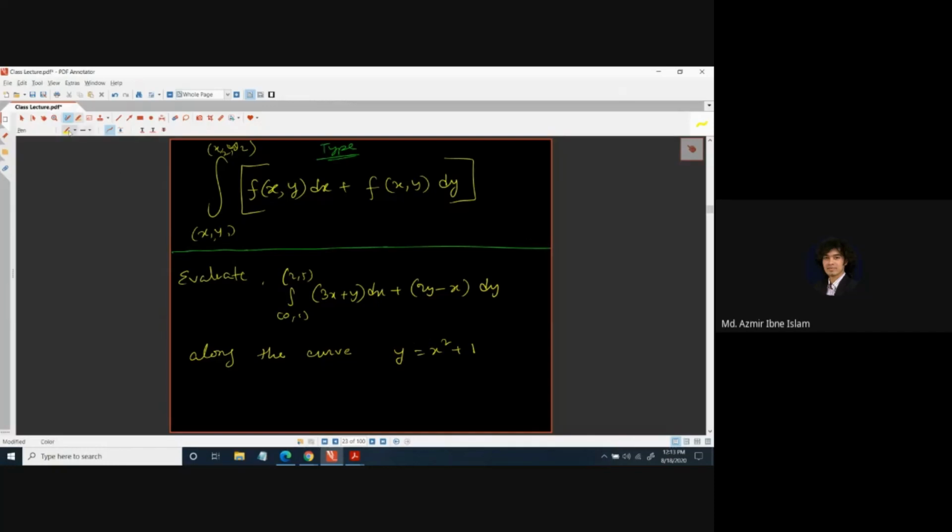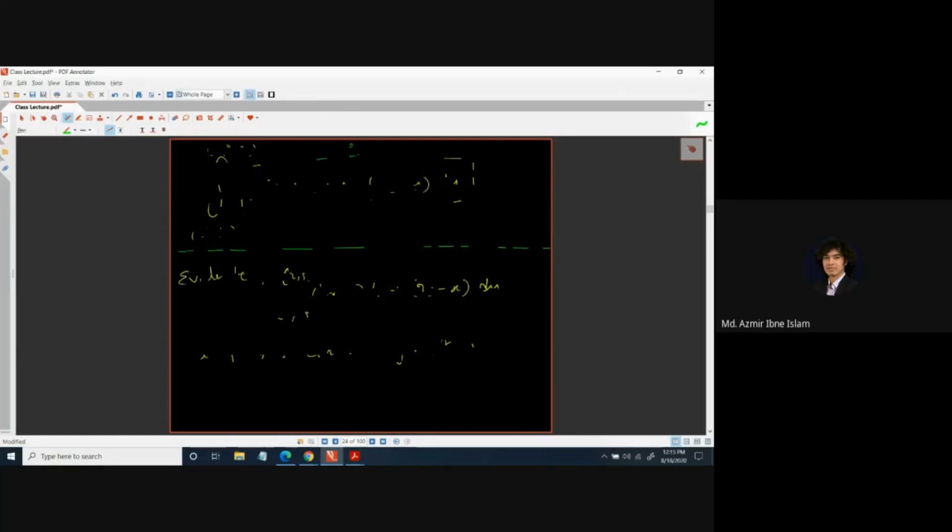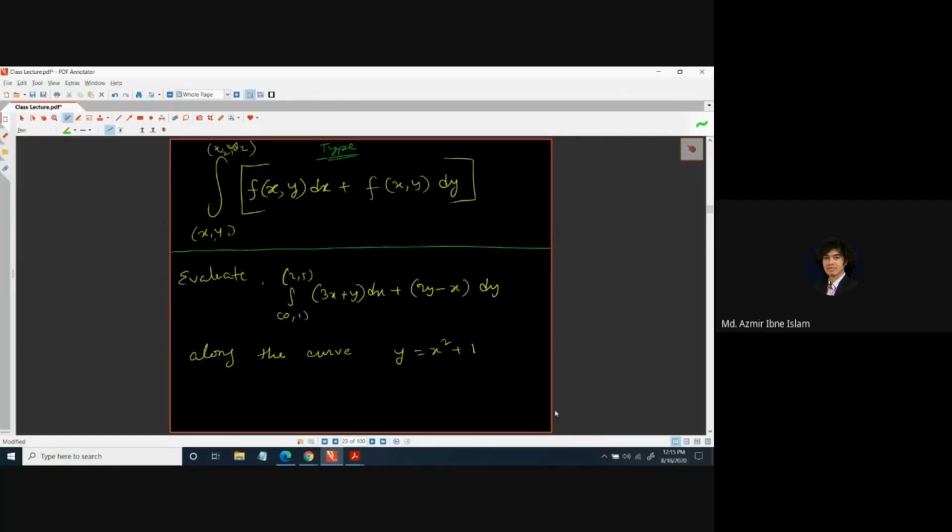You can see that the problem is looking different from the previous problems, but actually the solving technique is the same as before. We have just one difference in step 2, but all the problems are the same. Actually, you will find all these things in your reference books. Let's try to solve this one. So our first target is to find the limit.